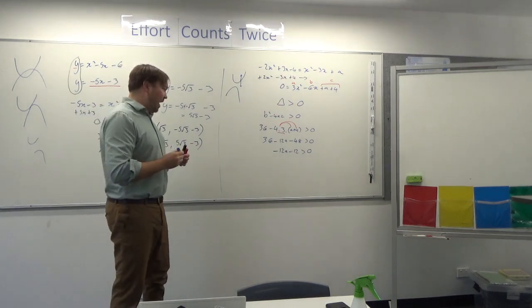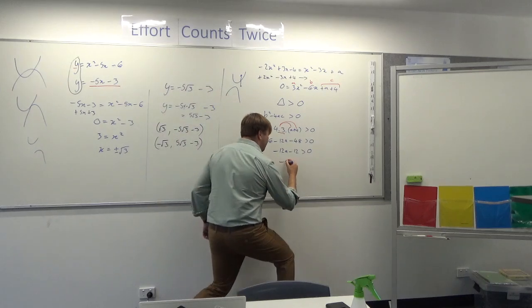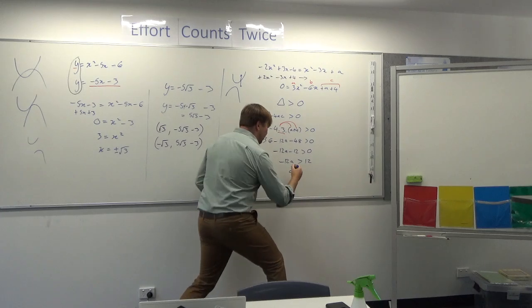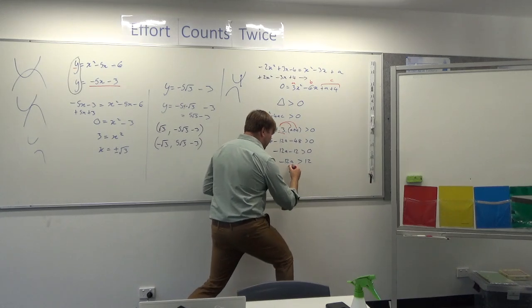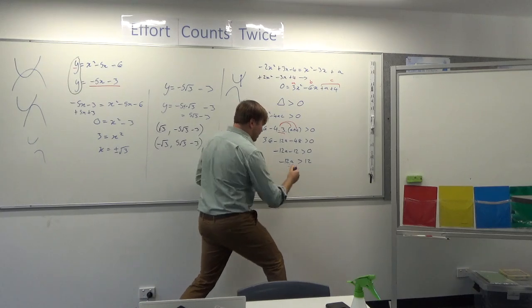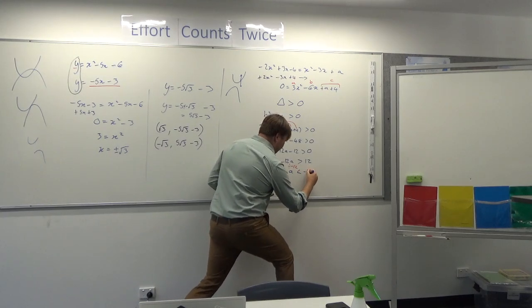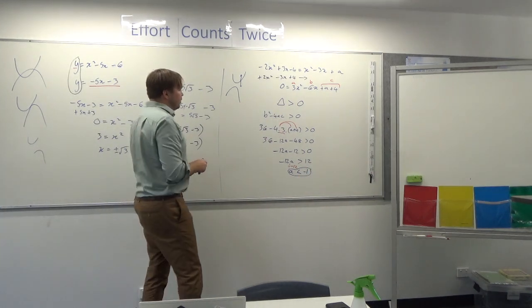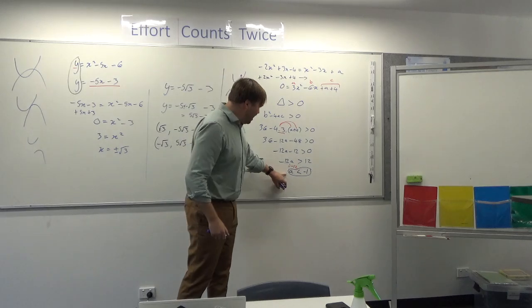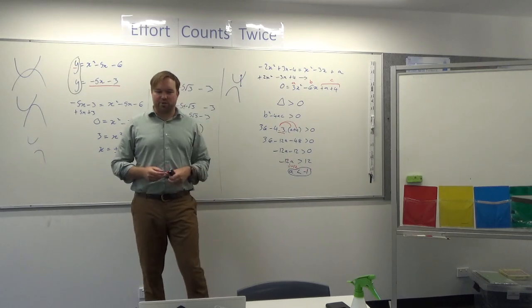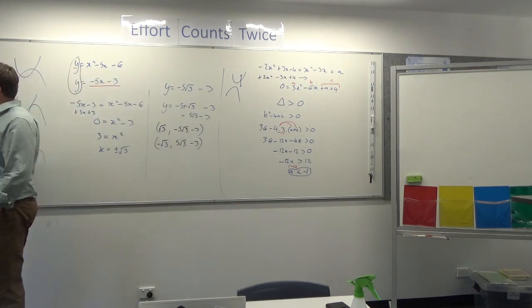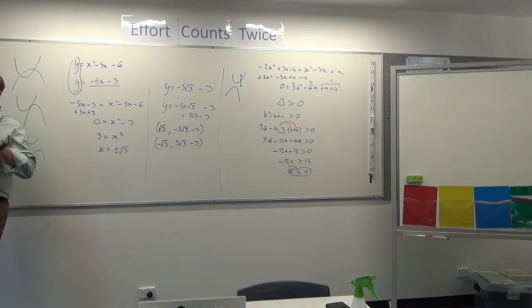And now we solve for a, add 12 to both sides. Divide by negative 12. And note, because we're dividing by a negative, we've got to flip that sign. What this is saying is that if a is less than negative 1, there will be 2 meeting points. A good way to check this is to put in a equal to negative 1, and that would predict 1 meeting point. And if you put in a equals negative 2, that would predict 2 meeting points.